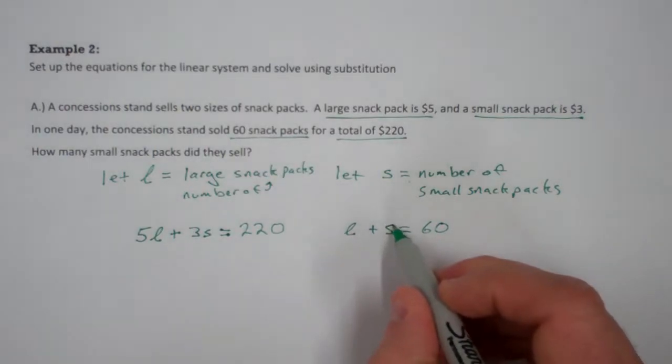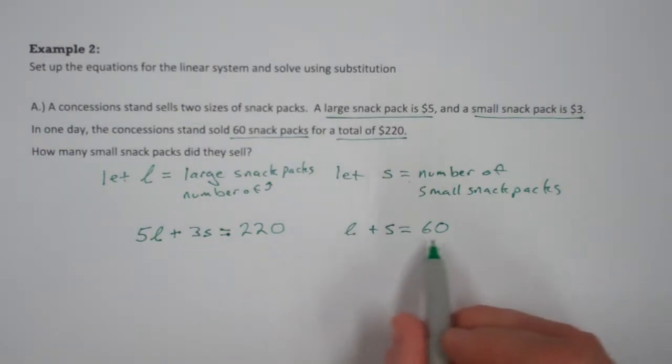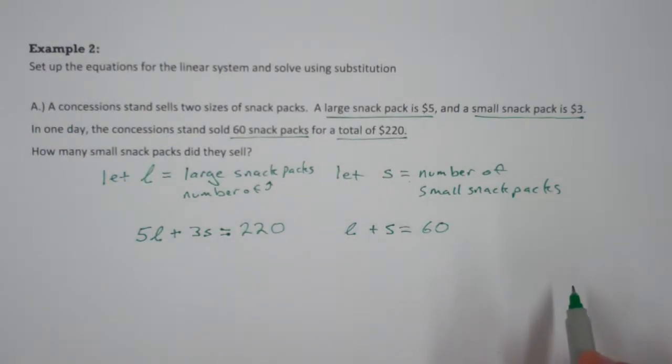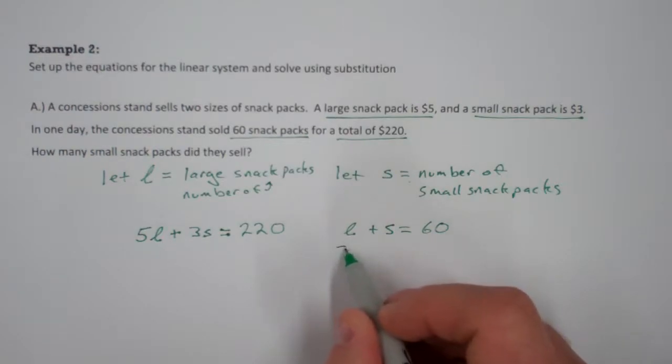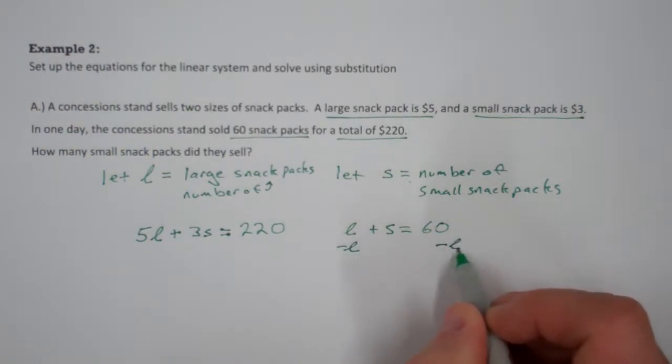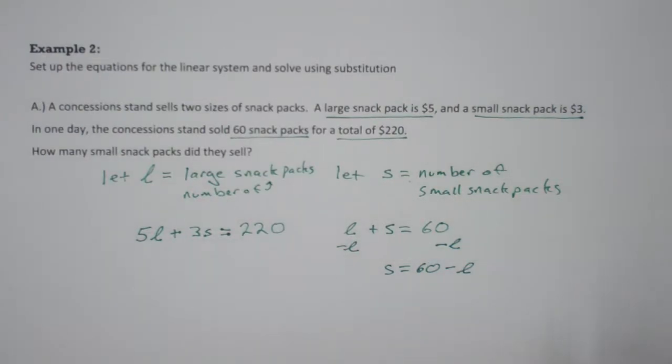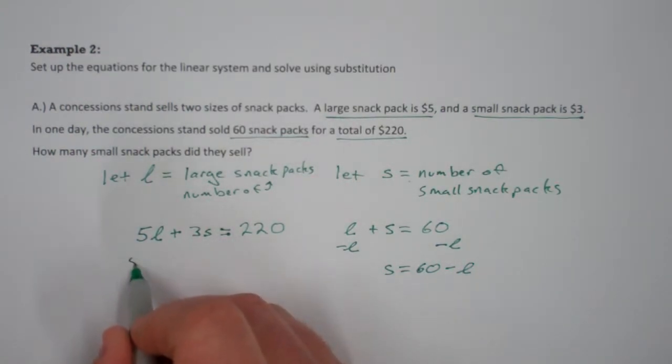We're going to try to use substitution with this. So to do that, what we need to do is solve for a variable. It doesn't matter which one you solve for here. You could actually do it here, but it'd be a little more difficult. You'd be dealing with some fractions, I think, perhaps. So let's just subtract L from each side here. I'm going to leave this as 60 minus L. You could also write this as negative L plus 60. Then we're going to go to this other one over here. We're going to take S out and replace it with 60 minus L.